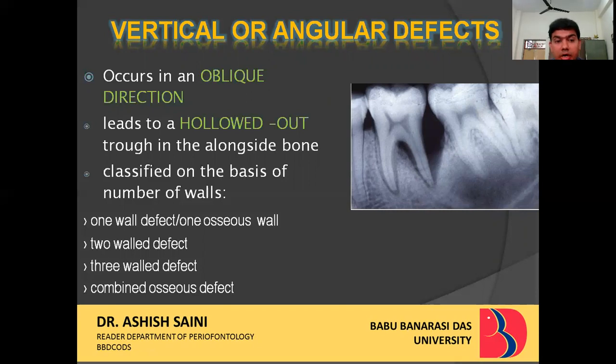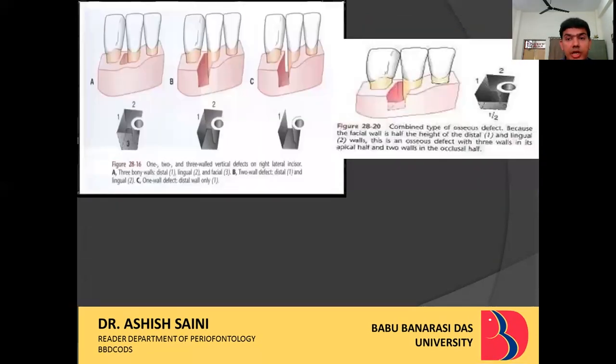So it is very tough to regenerate a one wall defect or a very advanced two wall defect, and comparatively easier to regenerate or reconstruct a 3-wall defect or an initial 2-wall defect. You can reconstruct such defects with the help of guided tissue regeneration or bone grafts. So this is a very proper diagrammatic representation of what I just told you, the number of walls, and how defects are classified.